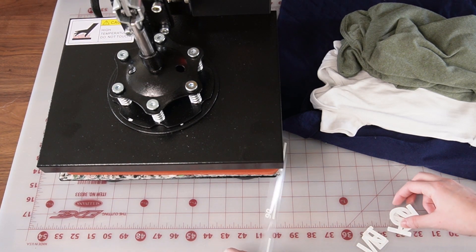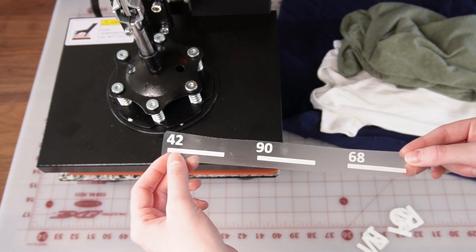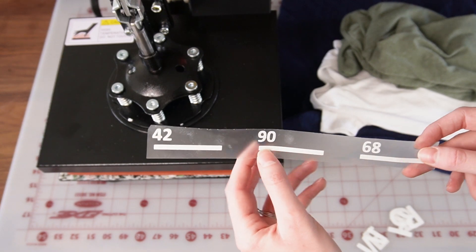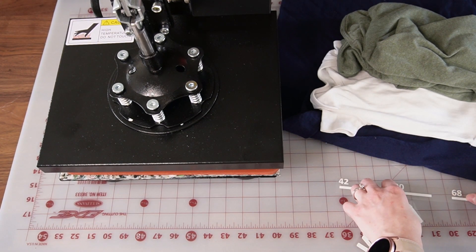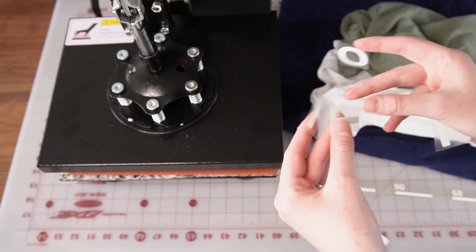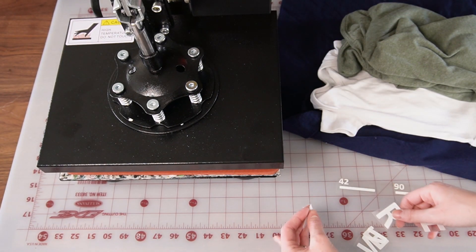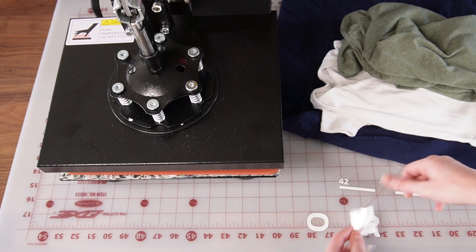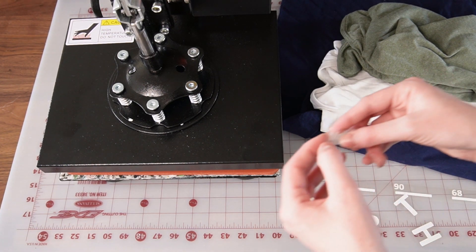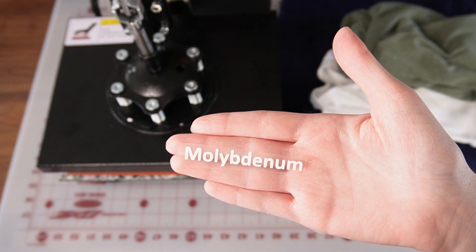Also in the design, make sure that you group things so it's a little bit easier to lay them down. You do that by selecting the items you want to keep together when it's cut on the machine and hitting the attach button. I actually forgot to group these little pieces — the 'mother' pieces — so they came out in different orders because I didn't hit attach. I'll just individually place those next to each other, which isn't a big deal for simple pieces. But for element names, you don't want to individually place all those letters. So just make sure you hit attach before you make it.